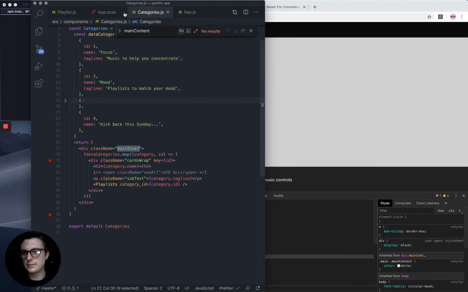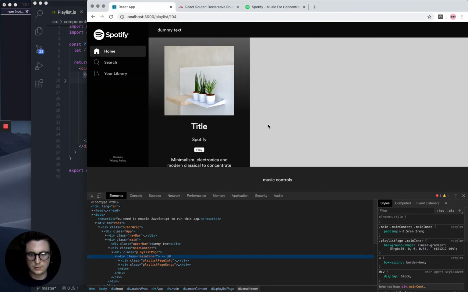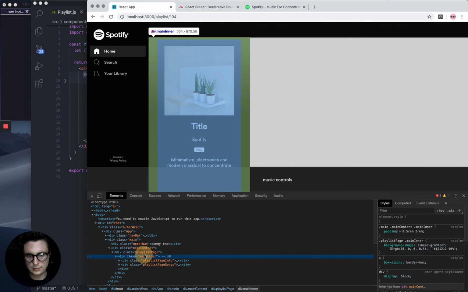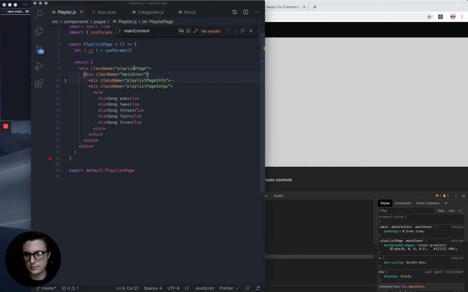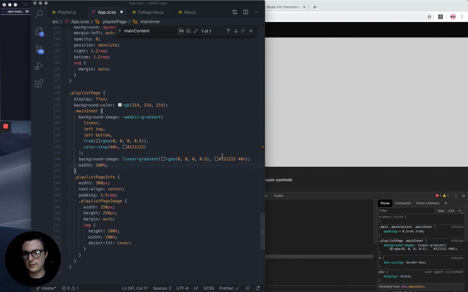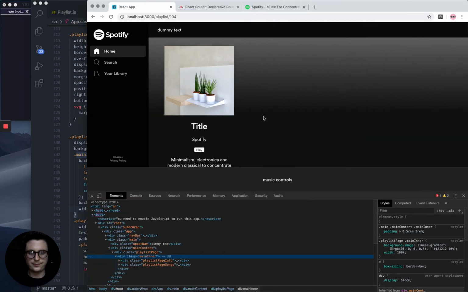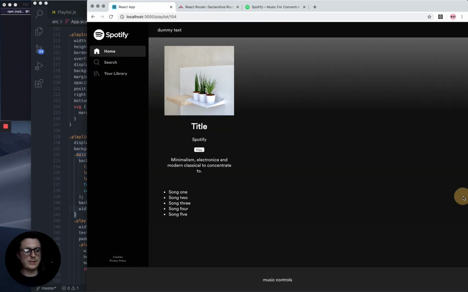So go back to playlist, change this to main in there, and also we need to do width percent. Actually, this should be 100% on the other one as well. Width 100%. Cool. So that's looking a bit better. That was a bit longer than I expected.